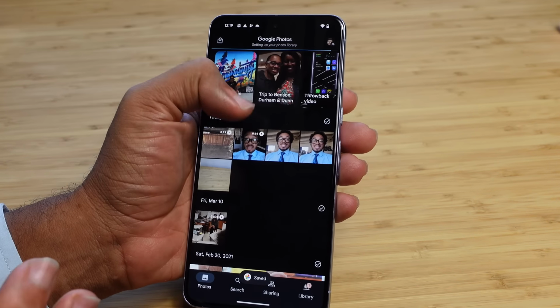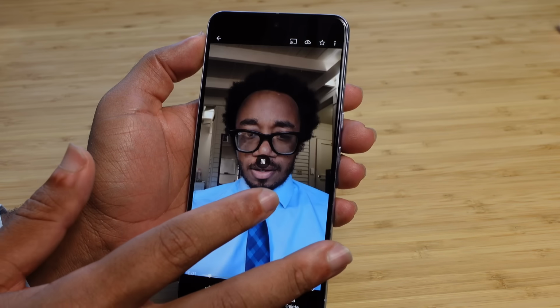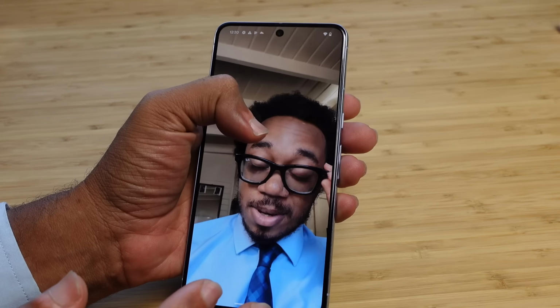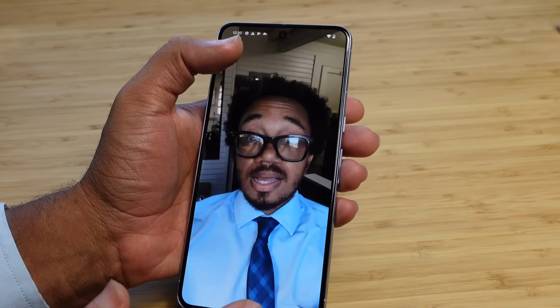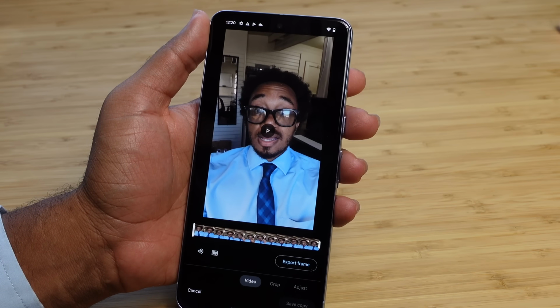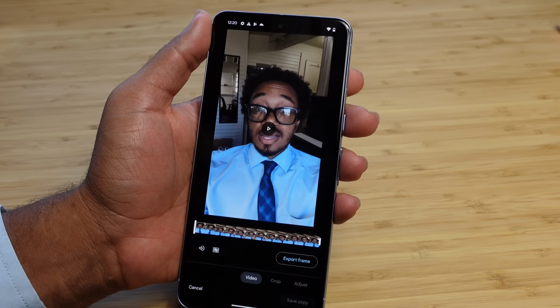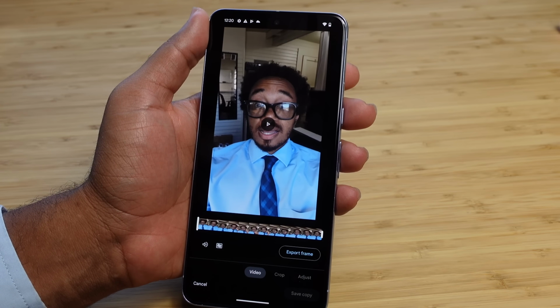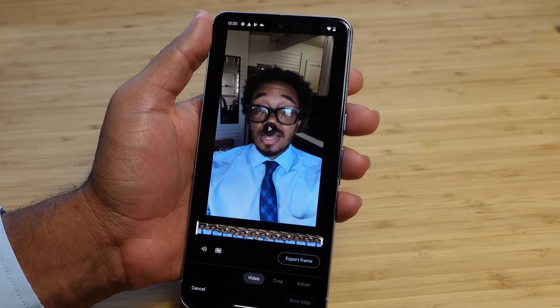Another cool feature that I love with the Google Pixel is that you can edit. We'll go ahead and pause this video so we're not talking twice. But you can also edit video, and they've got different AI features here too. One of my favorite features here in the brand new software is to be able to remove the background noise using the Audio Magic Eraser. So that's something you can definitely check out in the settings here on your Google Pixel.